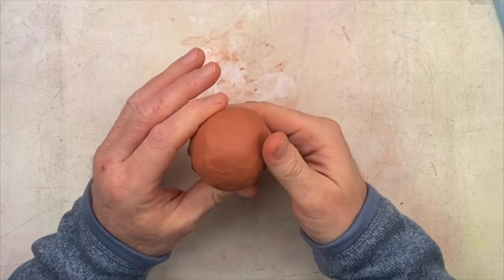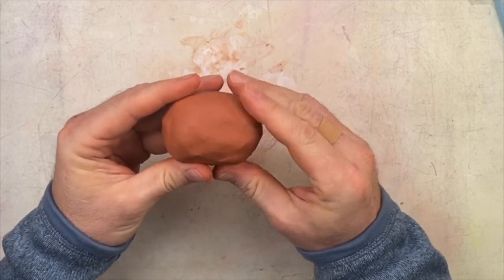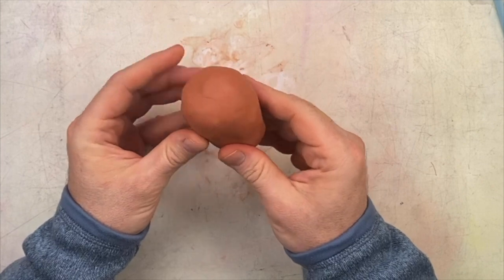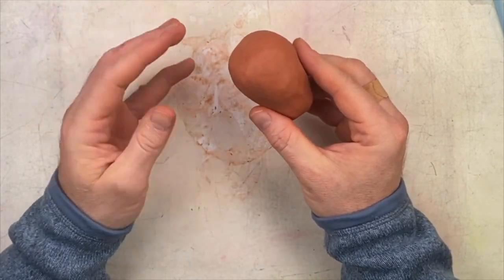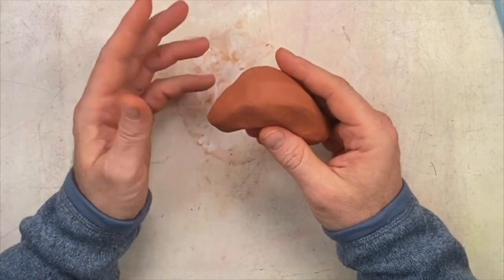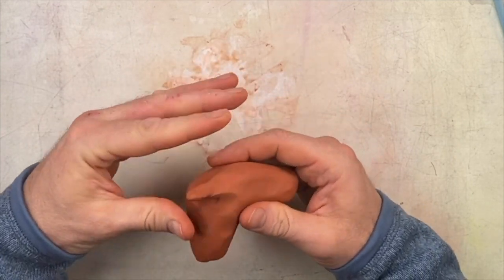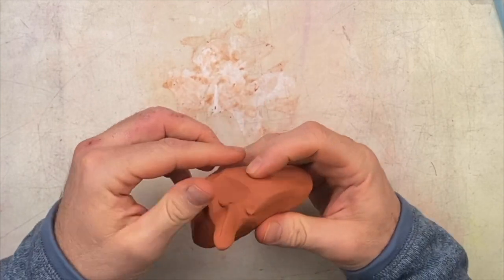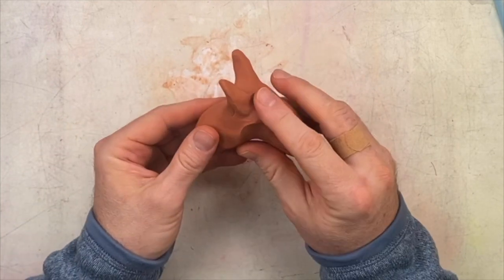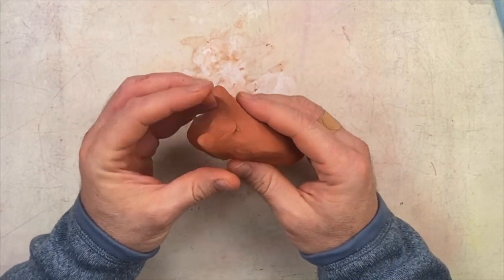Have our sphere, and we shape it into an egg. This time it's the bigger end that I want to work with, that I want to bend over. Now, right out of this big, thick part, I'm going to pull two pretty thick, remember those eyes from the slug and the snail? I'm going to pull two of those out. That's not what we're making, but that's what I'm pulling out.